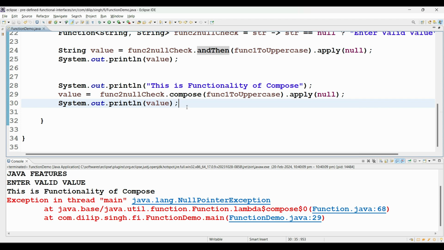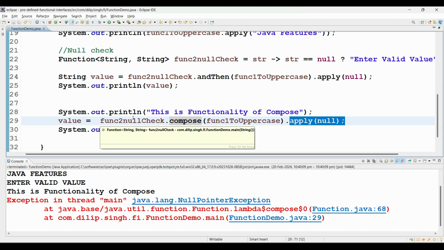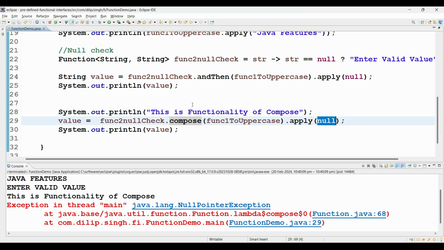So in such a way, we can combine multiple functional interface implementations to perform a sequence of activities. We can even combine andThen as well as compose in an order. You just need to make sure in which order you want to execute the functionalities on the given input value. We are giving only one input value, but in a sequence of actions, multiple functionalities are executed one after another on that one input value. It's something like chaining the functional interface implementations' executions.